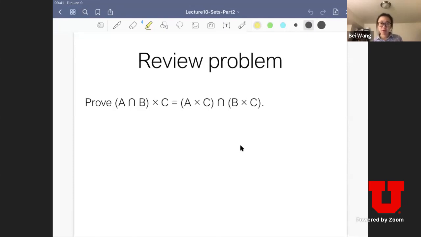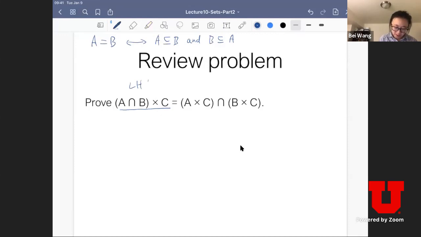All right, what I'm going to do is go through some proof sketch as usual. So in this case, we are talking about proving two set equivalences. Remember, if I want to prove two sets A is equal to B, we need to prove A is a subset of B and B is a subset of A. So for simplicity, I'm going to represent the left-hand side as LHS, and the right-hand side to be RHS to stand for right-hand side.